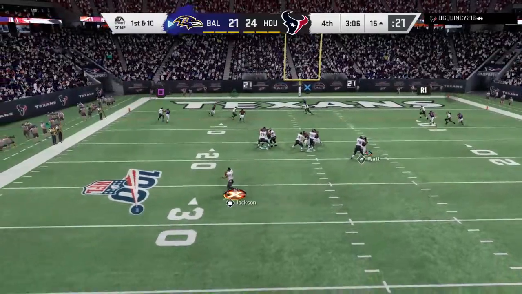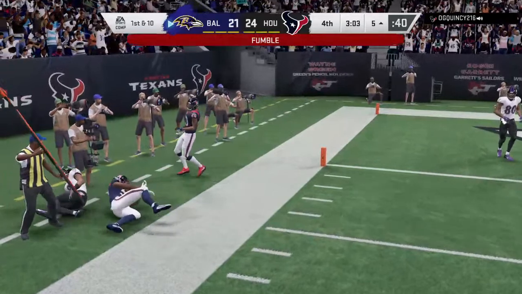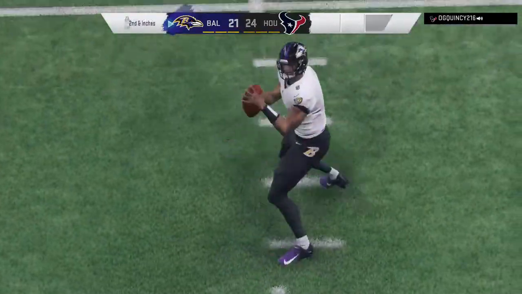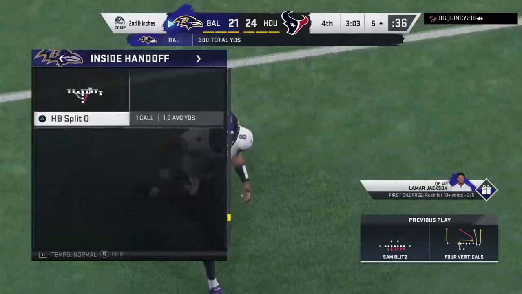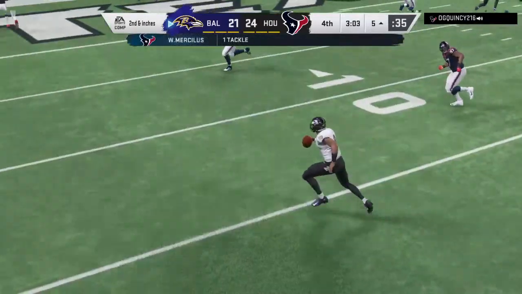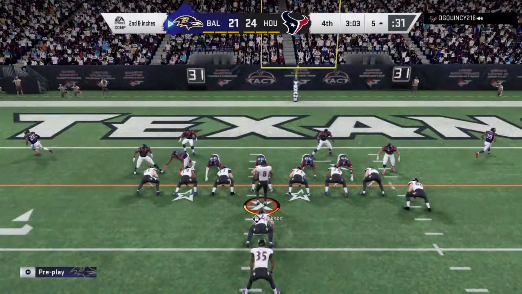From the red zone now, here's Jackson on 1st down. Buying time to his left. Oh, no, he lost the football. And that is going to skip out of bounds. So a break there for sure. They'll hold on to the possession at the 5-yard line. They come out here in the I.